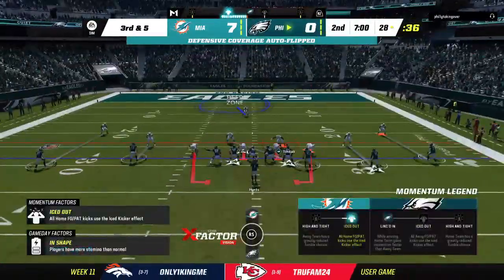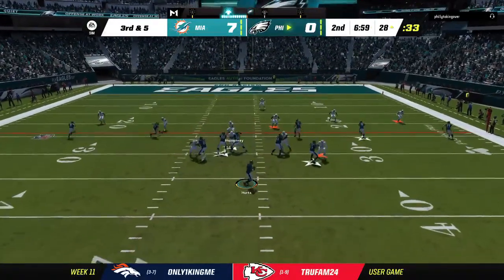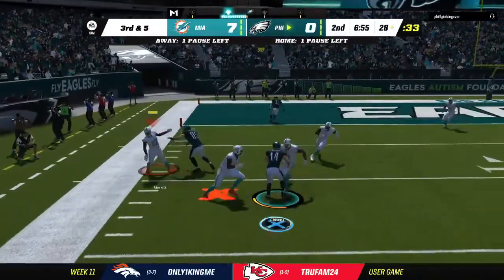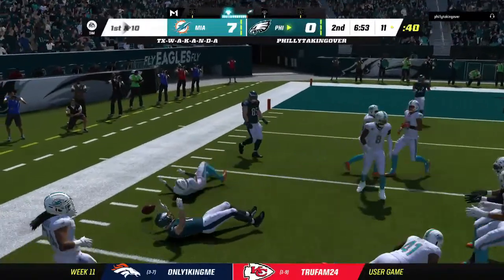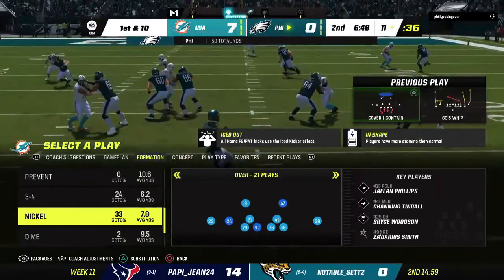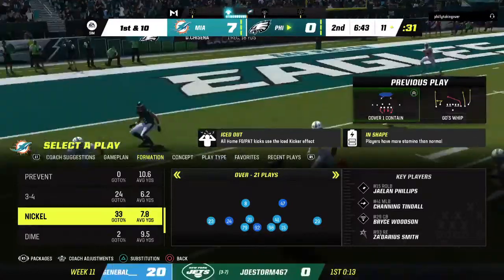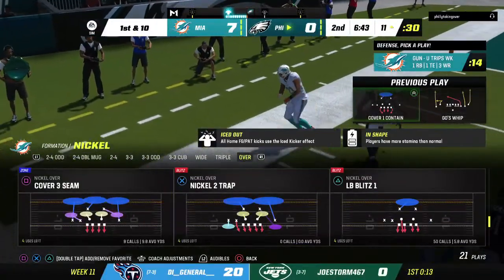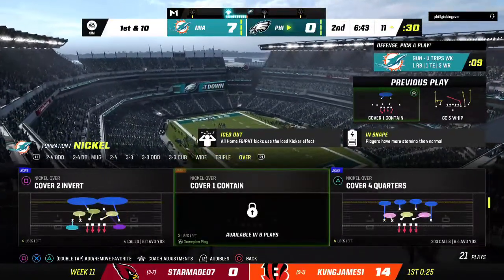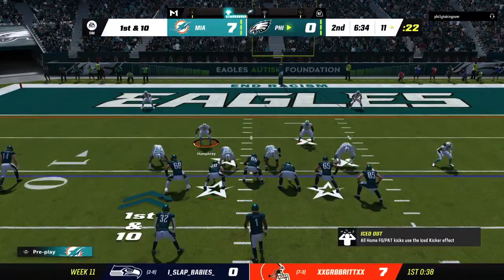They had great starting position to begin the drive, but now they look up at a 3rd and 5. Hurts. Quick hitter here, it's complete. And he's going to be marked down just outside the 10. So he turned to a trusted, familiar face in that 3rd down situation. It paid off. Yeah, you go to your veteran receiver in that spot, so you can't underestimate him when he's on the field. Defensively, make sure you know where he is, because he understands how to get open in key situations. Now a 1st and 10 at the 11.